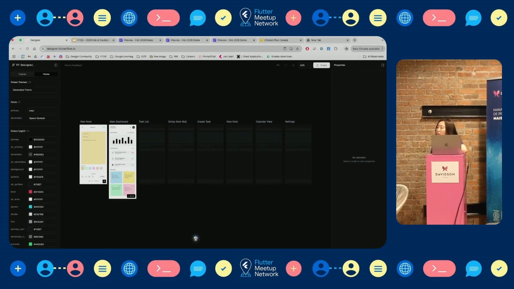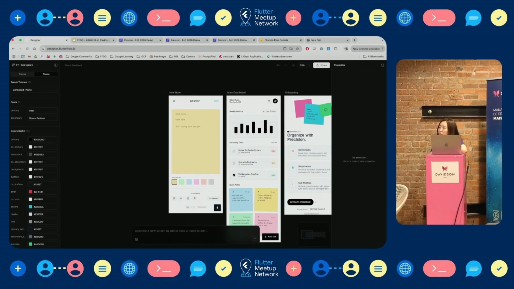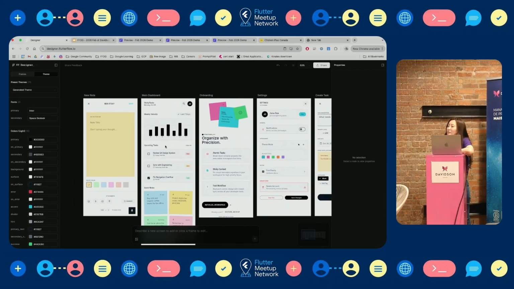Is there, for a legacy app, a way to just have an MCP and just talk to your current existing project? Not at the moment. That's one of the features you would like, to be able to use FlutterFlow and say, I want to interact with my app and just add a feature. But why do you need to build another project when you could have just integrated the AI, right? Yes, I think we can talk about it later in more detail. I couldn't really hear you well from here, so okay.